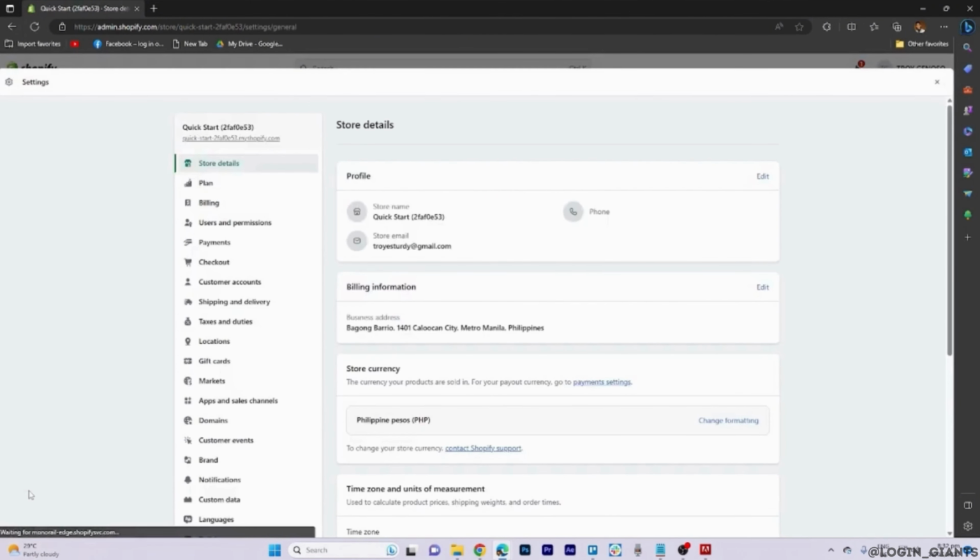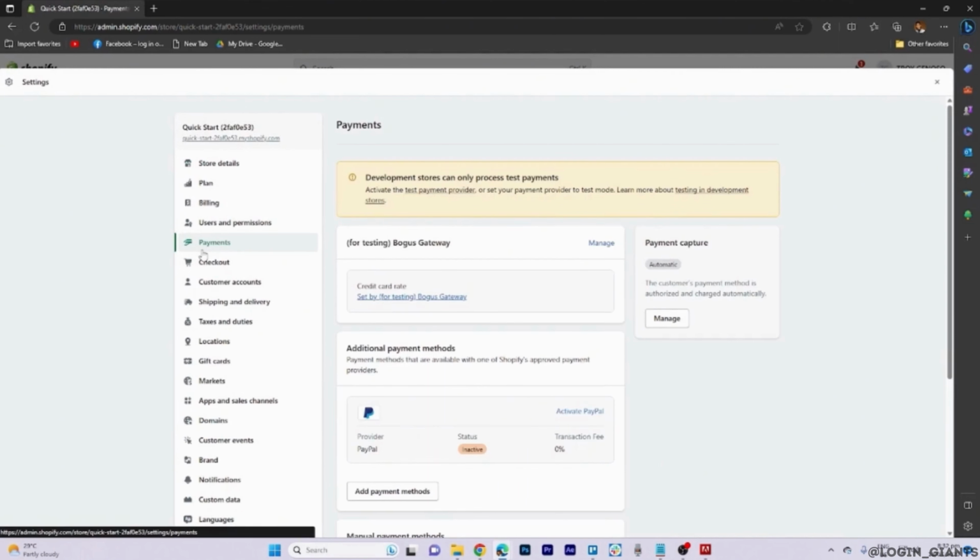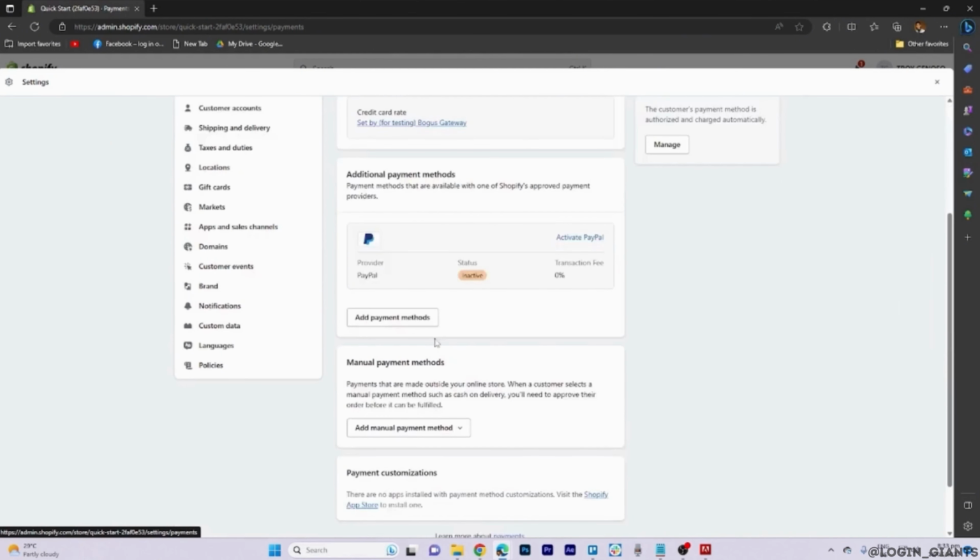Well, inside settings, head over to payments. On this page, different payment methods are available to you. Tap on your specific payment method, which is Payoneer for now. Once you have selected, enter all the detailed information of your card and then tap on save. Once it is done, Payoneer will be successfully connected to your Shopify and then you'll be good to go.